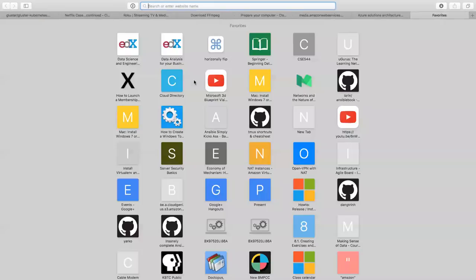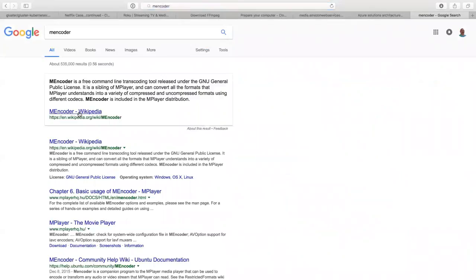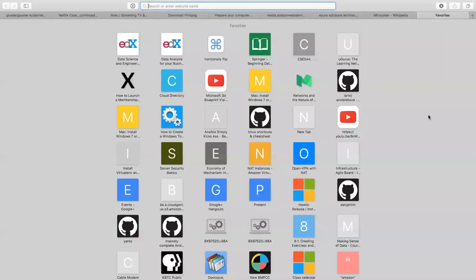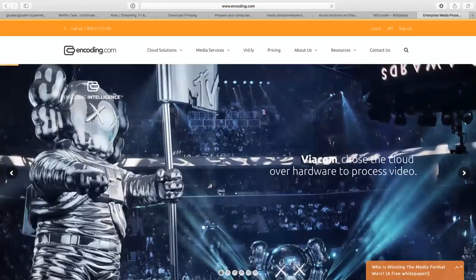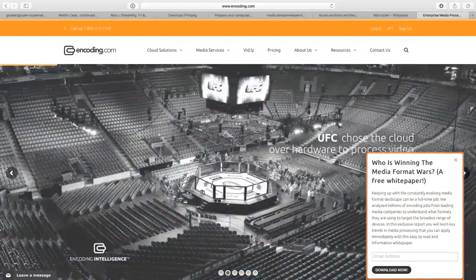By the way, there is something similar to that. Another product called Mencoder is available, which is conceptually similar, probably uses the same FFmpeg library at the foundation. And like this, there is encoding.com as a service available that you can use if you'd like to encode. It's a software as a service. What these guys do is, you give them a video, they process it for you and give it back. You basically put that video in a bucket, hand them a control, and they will process it and give it back to you. They'll charge you money for that, but that's the idea behind this service.